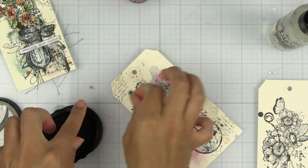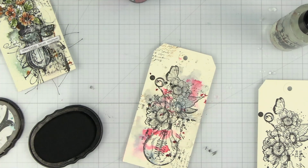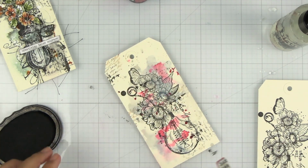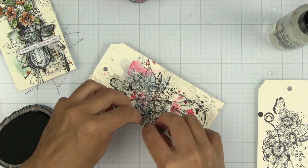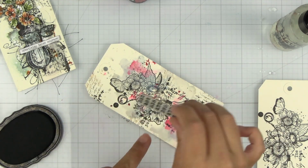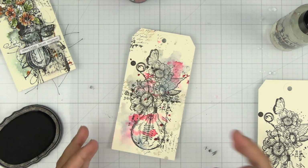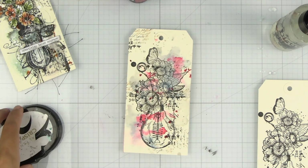I think I might. All right, I think I'm gonna put that one there. And I like to just kind of curve the stamp a little bit if I want to get in the middle. And then, all right, I think that's pretty good for that.